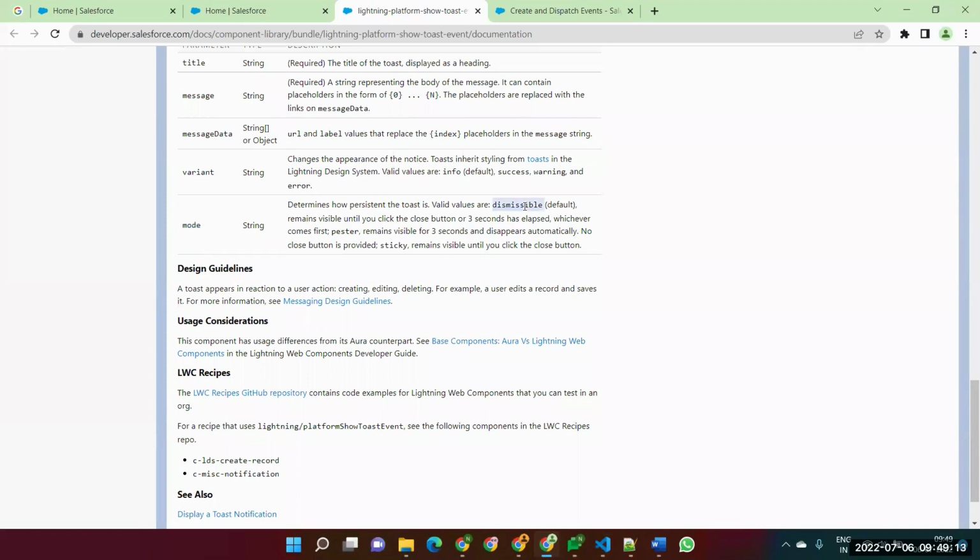By default, it's dismissible, which means after 3 seconds that pop-up will go away, and then we have these different modes like pester and sticky. By default, this is dismissible.